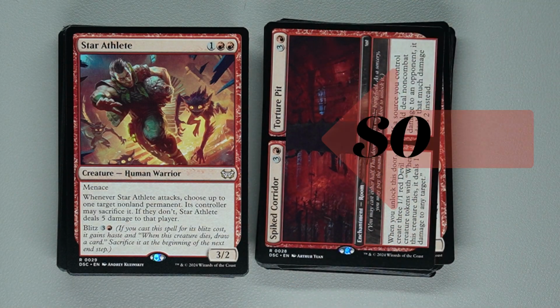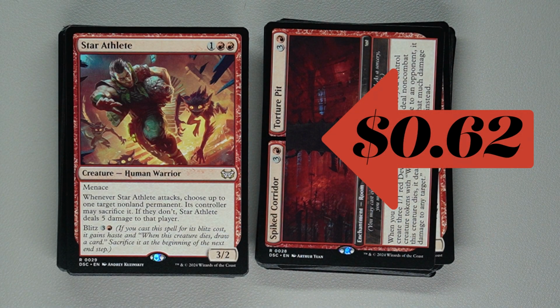Next one is Star Athlete for 2 red and 1 generic, a 3/2 creature, human warrior with menace. Whenever this card attacks, choose up to 1 target non-land permanent. Its controller may sacrifice it. If they don't, this card deals 5 damage to that player. And of course it has Blitz. So Blitz cost is 1 red, 3 generic. If you cast this spell for its Blitz cost, it gains haste, and when this creature dies, draw a card. Sacrifice it at the beginning of your next end step.